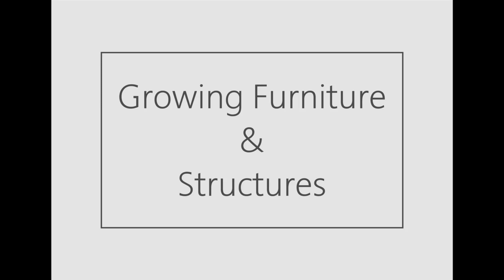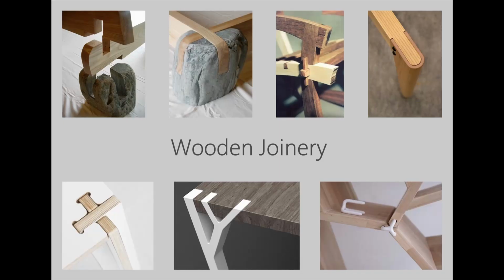For our growing furniture and structures project, we were tasked with designing structural assembly connections, which are predominantly reliant on mild steel and timber sections. I've conducted some research into this. My initial thoughts when it came to researching joinery was wooden joinery. However, that alone would not be useful enough for this project.